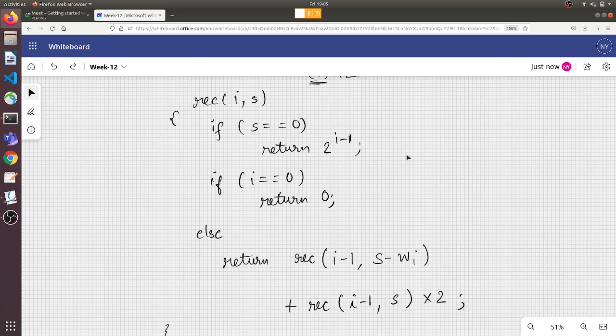Here we have to ensure that this is not negative. So we can put an if condition before doing this. That is required actually.